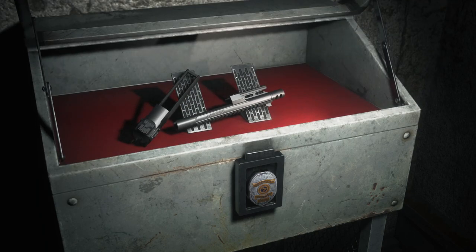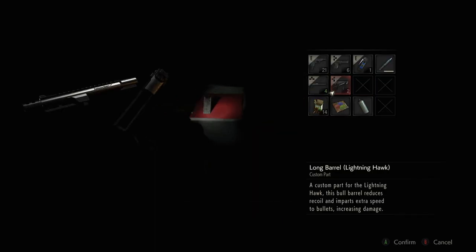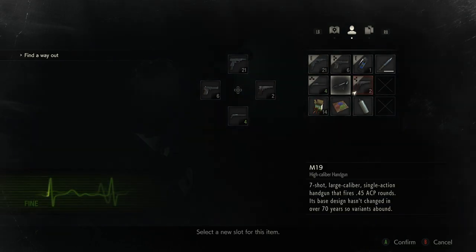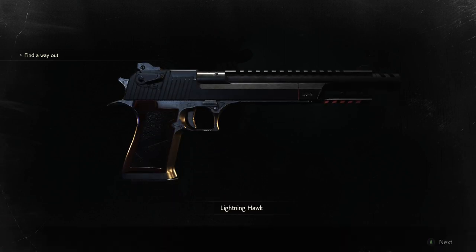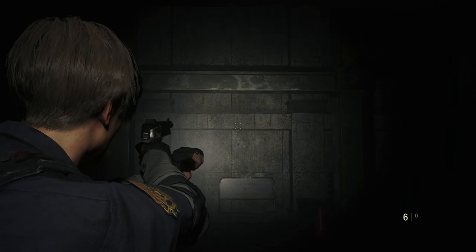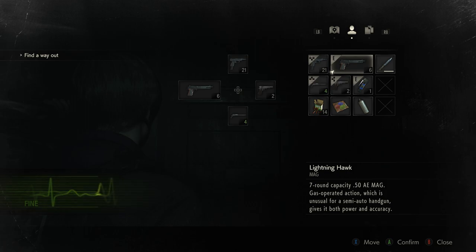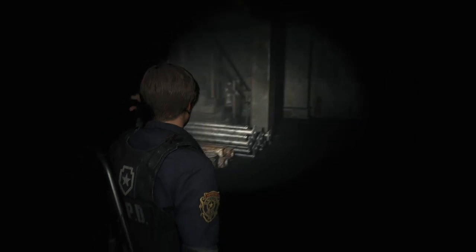What is this upgrade for? Looks like a frame. Oh, long barrel for the magnum? Swap? What? Wait, no, equip it. Oh, this is the M19, okay. Takes two slots. This is starting to look like Joker's weapon from Batman from 1989, do you remember that? He pulled out a huge magnum, which brought down Batman's plane.